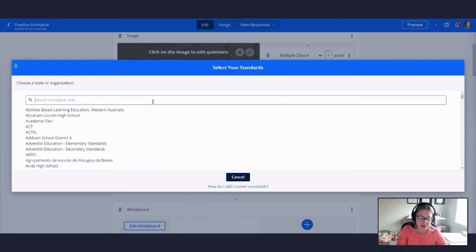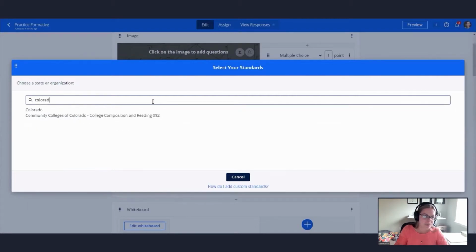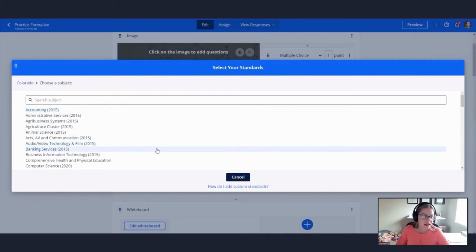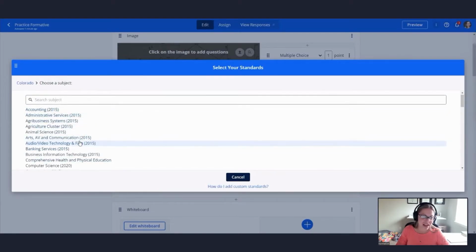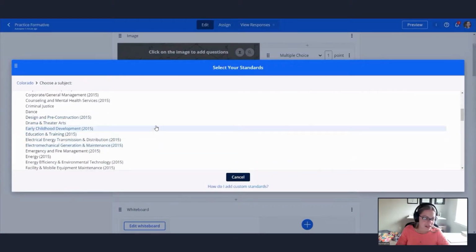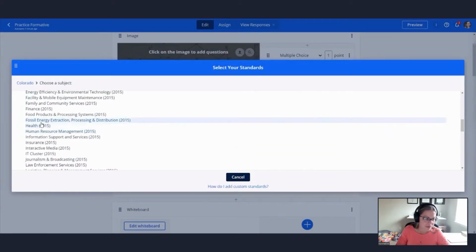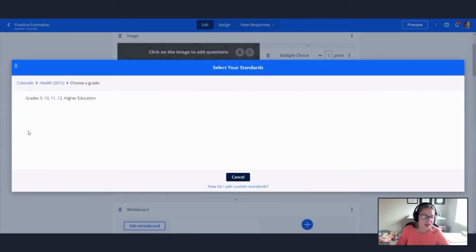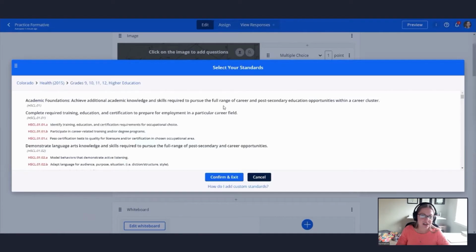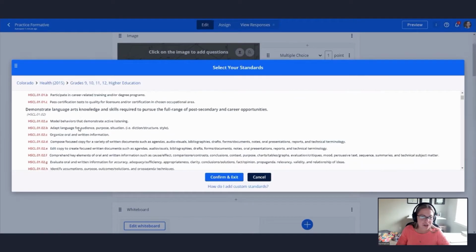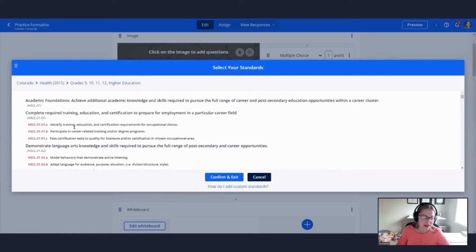But you would search. So if I wanted to search for, let's say, Colorado, and then that brings me up to some more different options for choosing a subject. So maybe this one, we'll click over here. Grades 9, 10, 12. Double check, make sure those are the ones I want. Okay, great.